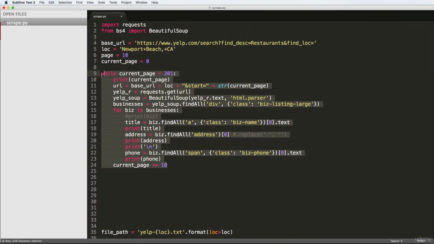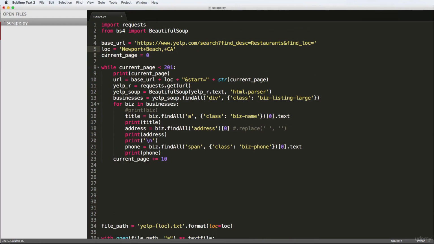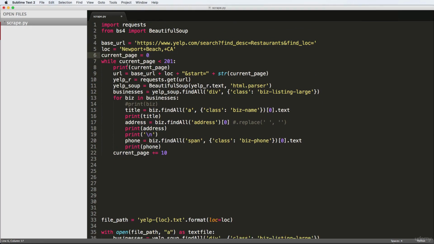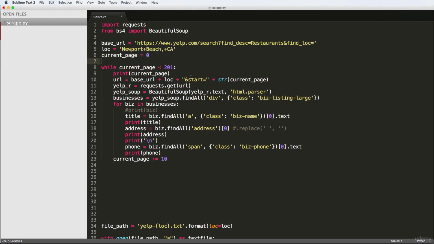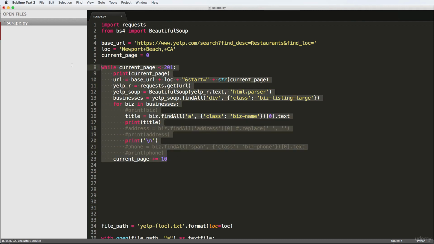Okay, cool. What we see here now is this while loop going through all this data. I can get rid of this original page right here. I no longer need that. I just need current page being 0. So this should give us exactly what we want. In fact, we should now get 200 results. But what I want to do is only print the titles out. So I'm going to get rid of some of these other things and just print out the title and a space.